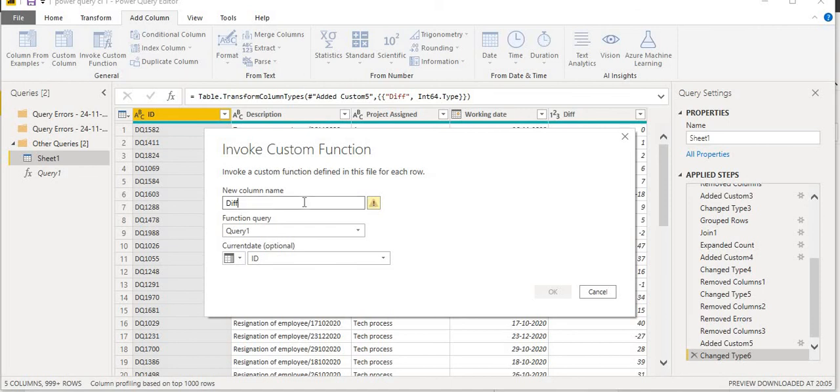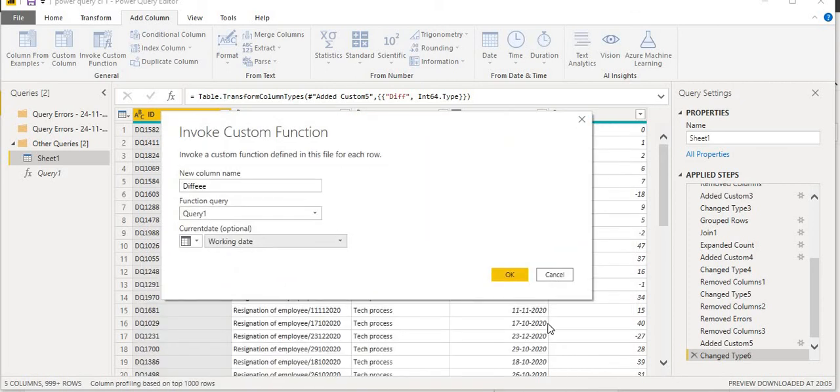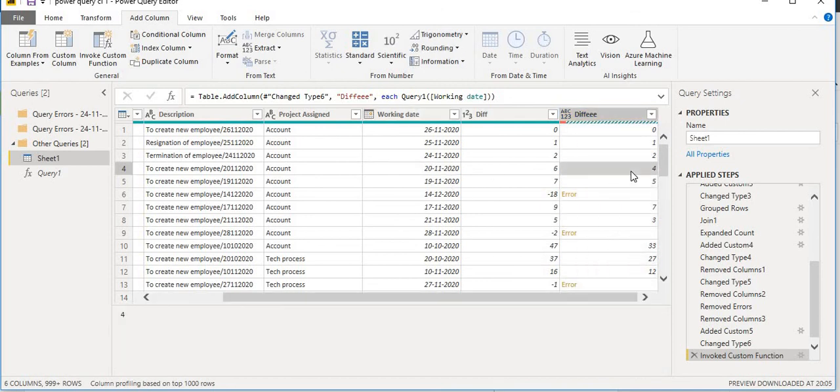It's telling me something: it has the same column name. That's right. So here you'll get to map it. You need to map the working date to your parameter. And that's it. You have it. 25/11 is 1, 24/11 is 2, 20/11 is 4, the one that we calculated.